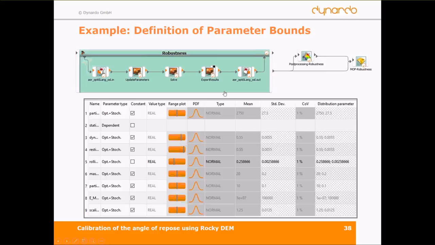The workflow for the robustness evaluation is a little different from the sensitivity analysis because we have to take scattering into consideration. We have no bounds — instead we have PDF shape functions describing the distribution of these parameters. We only look at rolling friction because only rolling friction has influence on these angles. The other parameters are set as constant, and rolling friction has a coefficient of variation of 1% — a very small variation to see how much output variation results.